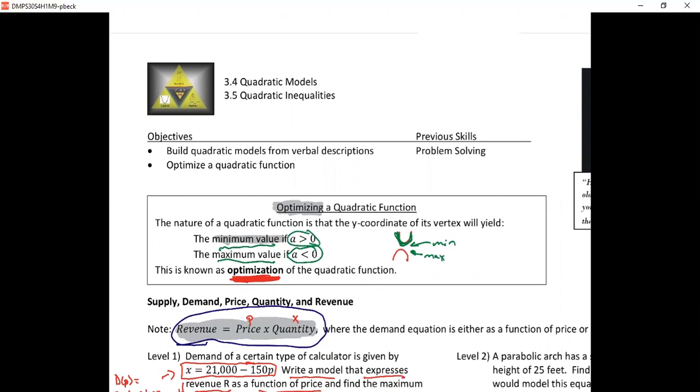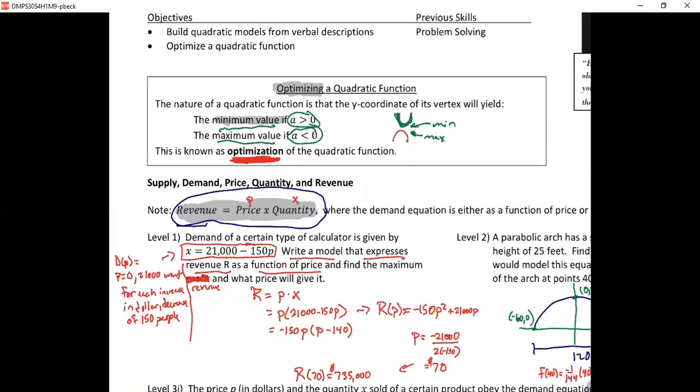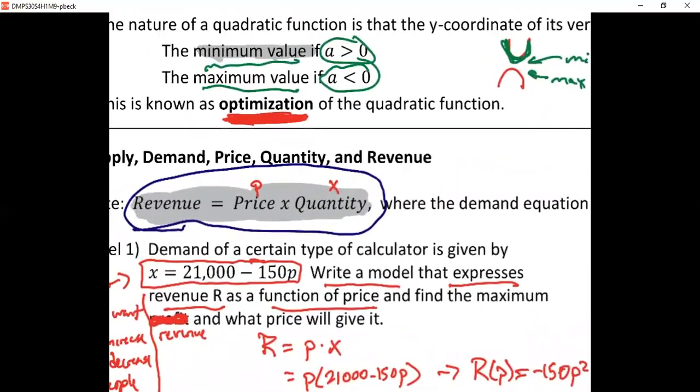A lot of times we're going to be asking for what's the maximum revenue, or what's going to be the maximum profit maybe. I'm trying to think of some of the other examples in today's notes. We talk about revenue. Chapter 3 had a very distinct business flavor, as we have talked about. And one of the big ideas is revenue is price times quantity. Variables we tend to use in this book are price, P, and quantity, X.